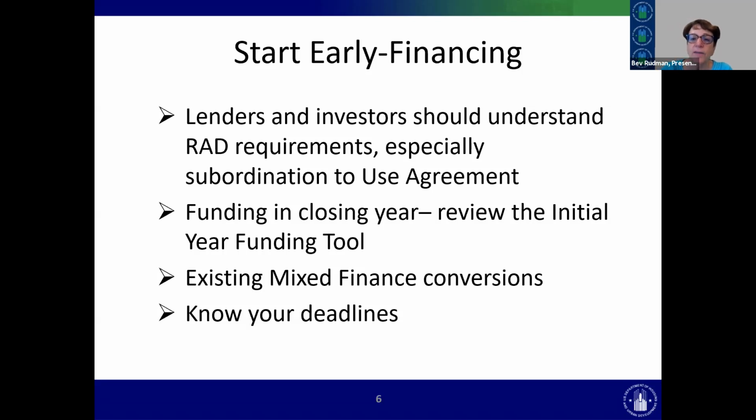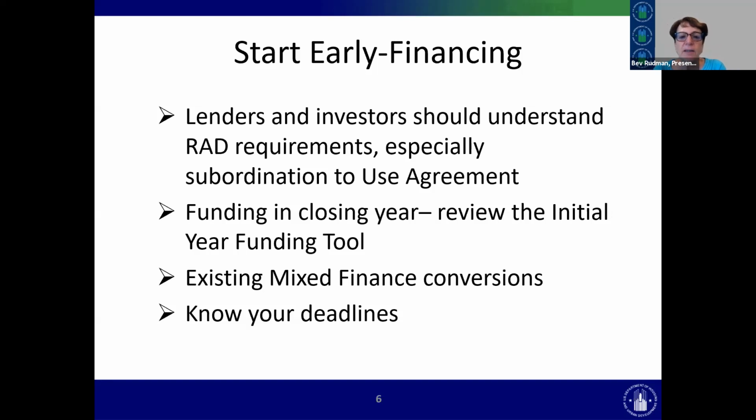HUD is not going to interfere in how that first year money is used, except to the extent that we have created a tool to make it very clear to everybody what amount of money is available, and for everyone to sign off on what is going to go to the new owner. So that's really critical to understand. And again, I think it's a hard concept. There's a cognitive dissonance there, that you've signed this HAP contract and it has something on it, but that's not the first way that you get money. You don't get on that system until you're in the Section 8 appropriation, which starts the next year.